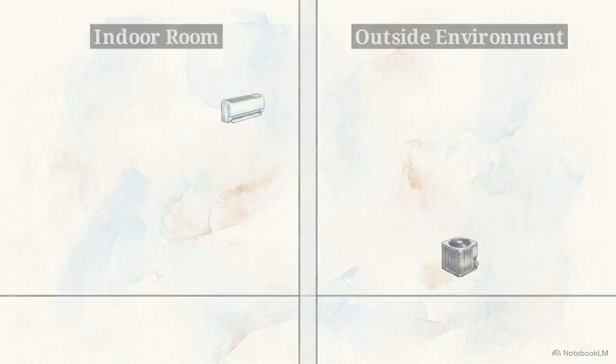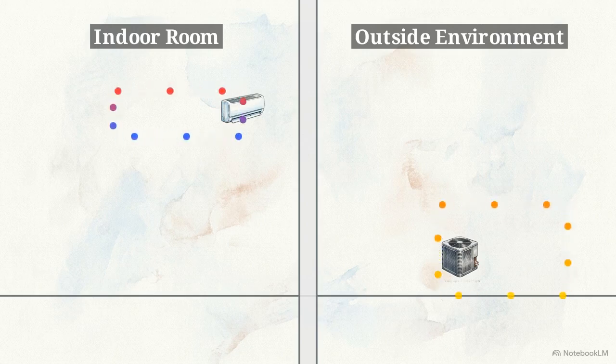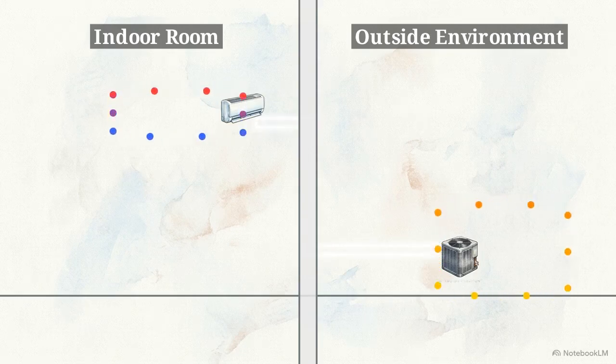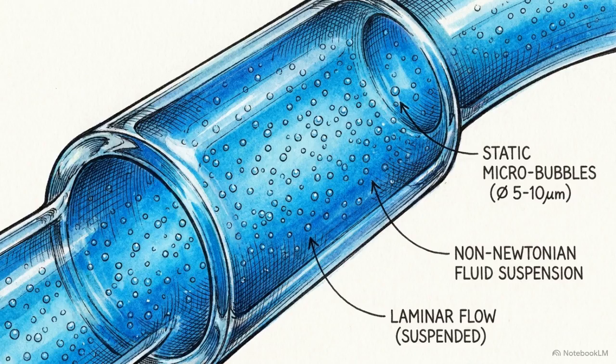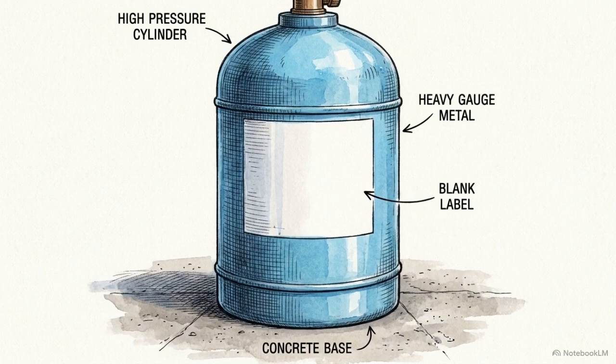Look at this wireframe of a standard room and an exterior wall. The air circulating inside your room and the air circulating outside are in two distinct, isolated loops. They never physically touch. Instead of moving air, the system relies on this independent circuit that bridges the gap between the indoor and outdoor environments. Inside this closed loop is a specialized working fluid. For most modern systems, this is a chemical compound known as R32 refrigerant.